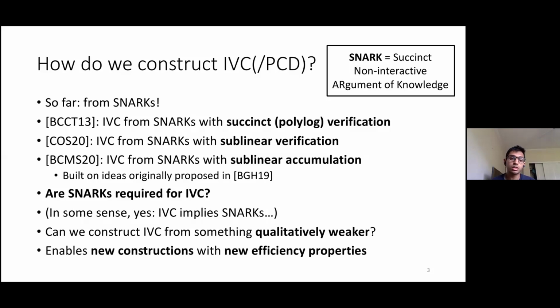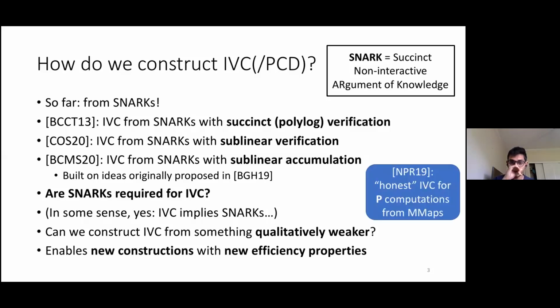And any such construction would be, first of all, interesting just because it would be a new kind of construction entirely. But it could also potentially have better efficiency properties, because SNARKs are still quite technically complex and getting them efficient requires a lot of work, right? So you could get maybe better efficiency properties as well as maybe simpler constructions. So maybe we can do away with all the heavy machinery that SNARKs require. Right. So I'd like to note there is a different construction of IVC, but it has some limitations, so I won't talk about it further here.